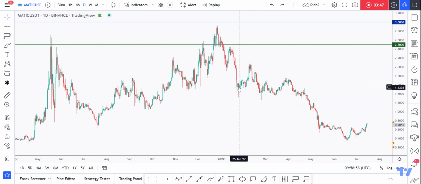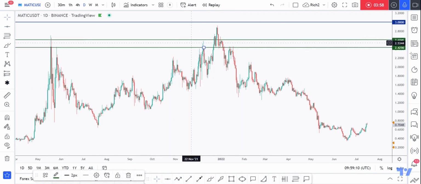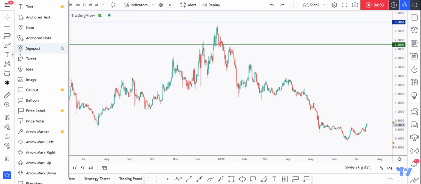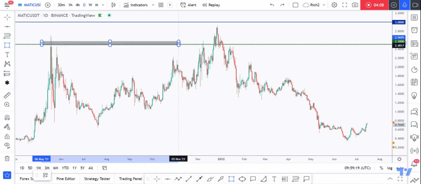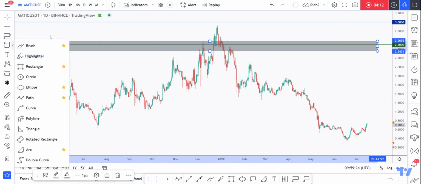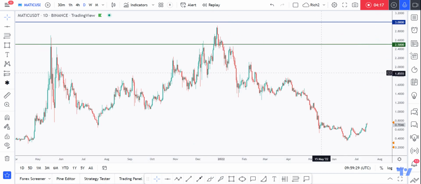So there are three ways to do it. The first one is you keep it as a level, just like I do, but treat it as a zone to keep the chart clean. Or you draw multiple levels like this to cover the entire rejection area. Or you can simply go for the rectangle option, which you can find here on the fourth one, 1, 2, 3, 4. That's it, a rectangle, and here we go. Of course, you can also go for favorite, which you can see here, as a quicker way to add it. So that's basically it.